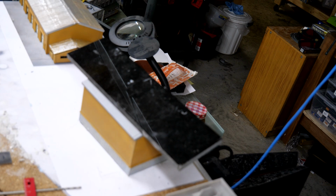I have some models from Walters, Merchants Row 1 and 3, and I just ordered Merchants Row 2, and hoping that arrives soon too. It won't be the next step in this because I want to completely finish this facility first, and I've still got to drill holes and put gates in and all sorts of other things. So we're not gonna be at the town for quite some time from now. So I'm just gonna go back over to the other camera.